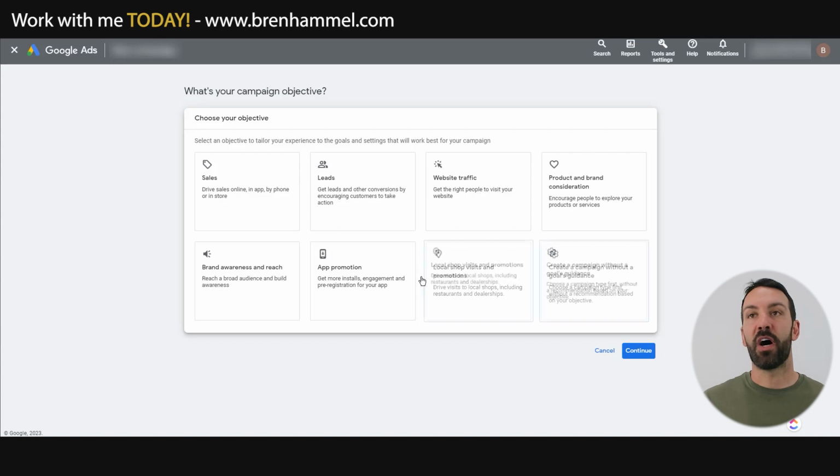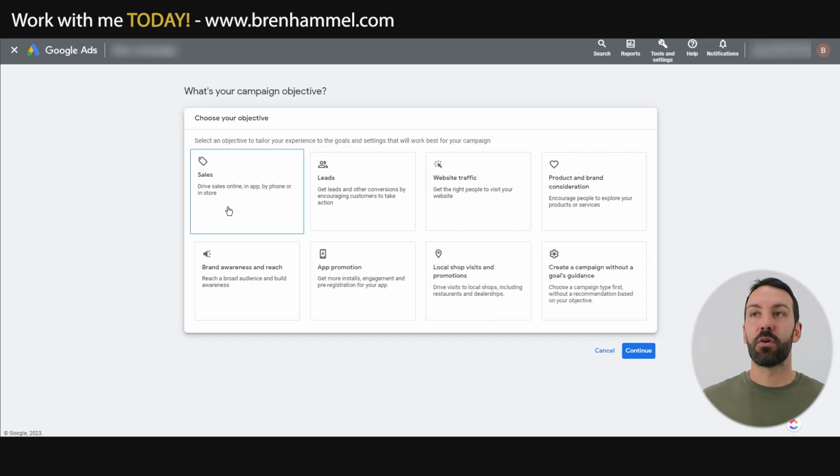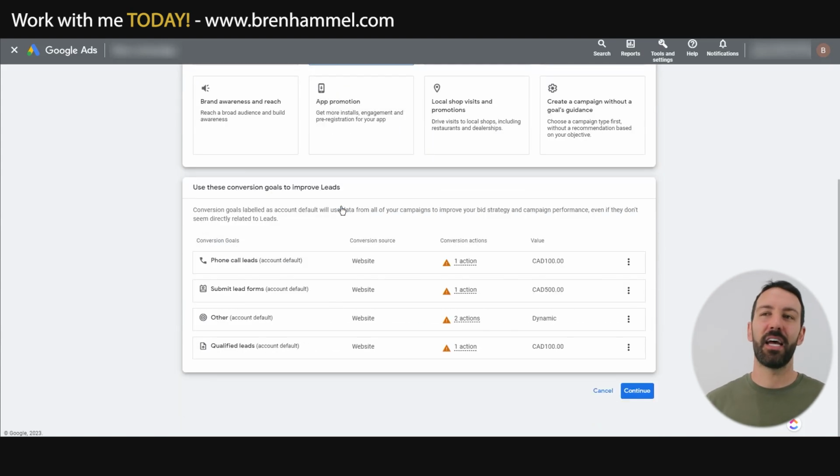So we click sales or leads. The reason being is it helps Google know what we want to talk about, what game we want to play in terms of the objective of our campaign. Very much like leads and sales, obviously, right? But what it does is it tells Google at the machine learning level, hey, I'm optimizing for leads, so you can use all of your data in your huge data set, both first party and third party, to optimize the performance of my campaign.